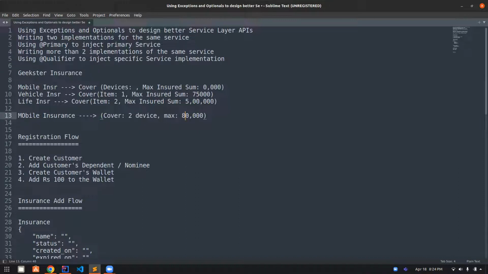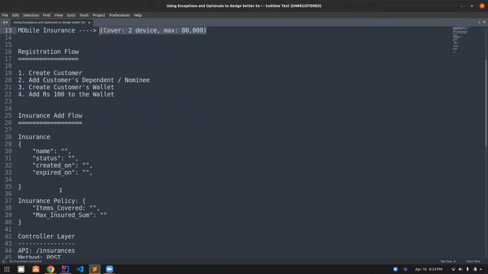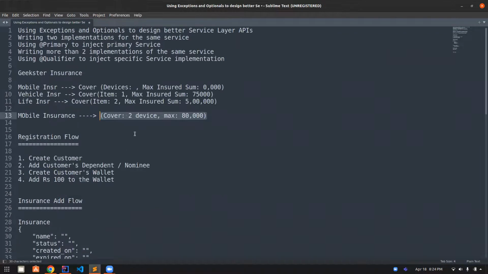So there are two ways of doing this. You can either mutate the data, as in you can just update the valuation there. Or you can keep this as it is, create one more policy with the new value, and then link it to that mobile insurance.